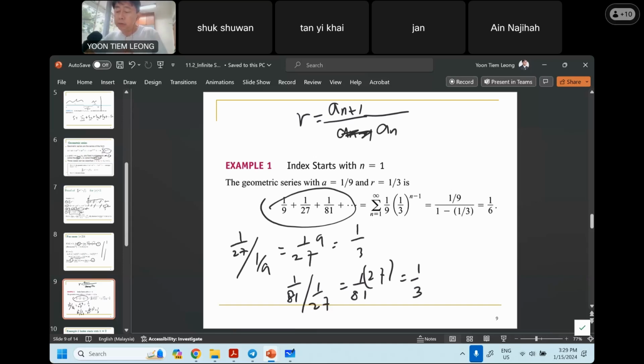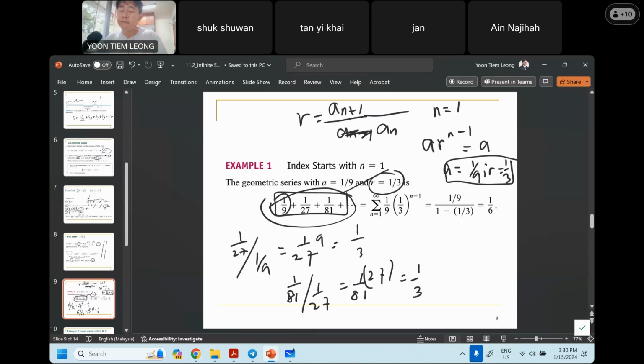So then you can show that this is a geometric series with a ratio r of 1/3. The first term in a geometric series is usually expressed as ar to the power n minus 1. For the first term, n equals 1, so this is just the a term, right? So from here, it is understood that this is a geometric series with the first term a equal to 1/9, and with a ratio r equal to 1/3.